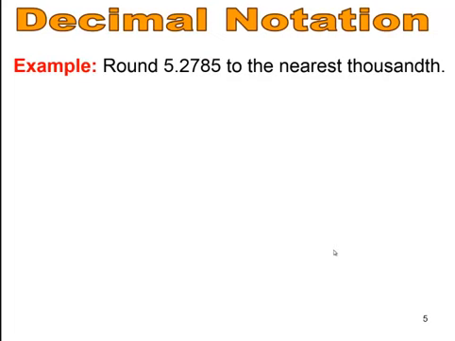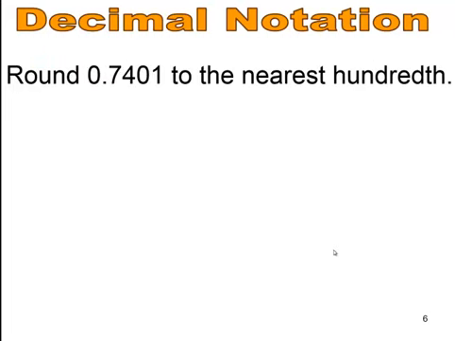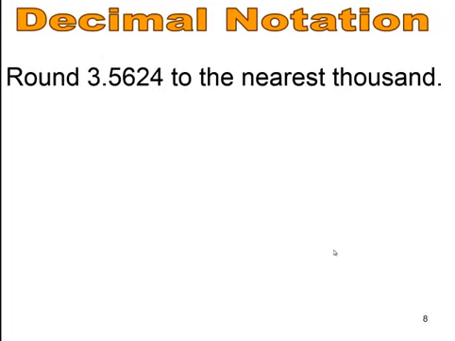This next one is asking us to round to the nearest thousandth. That means I'm going to the thousandths place. I'm going to look to the number to the right, and in this case it's a 5, which means I need to round up 1. Pause and try. Nearest hundredth, so you end up with 0.74. Pause and try. Nearest tenth, you have to round up because to the right is a 7. Pause and try. Nearest thousandth means you go to the thousandths spot, and you see a 4 to the right, so it just gets chopped off.